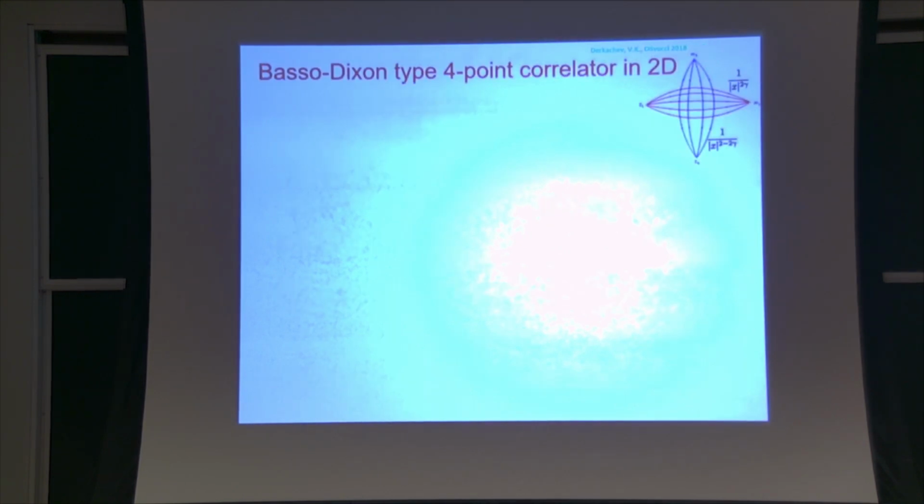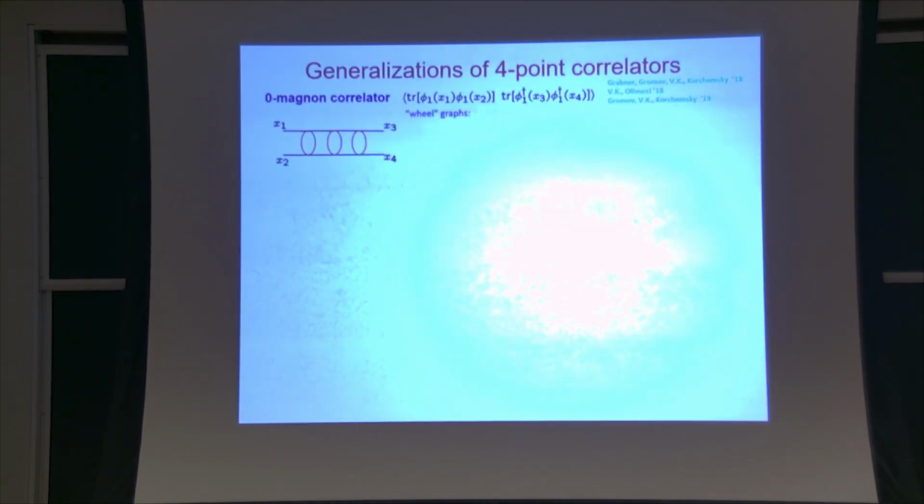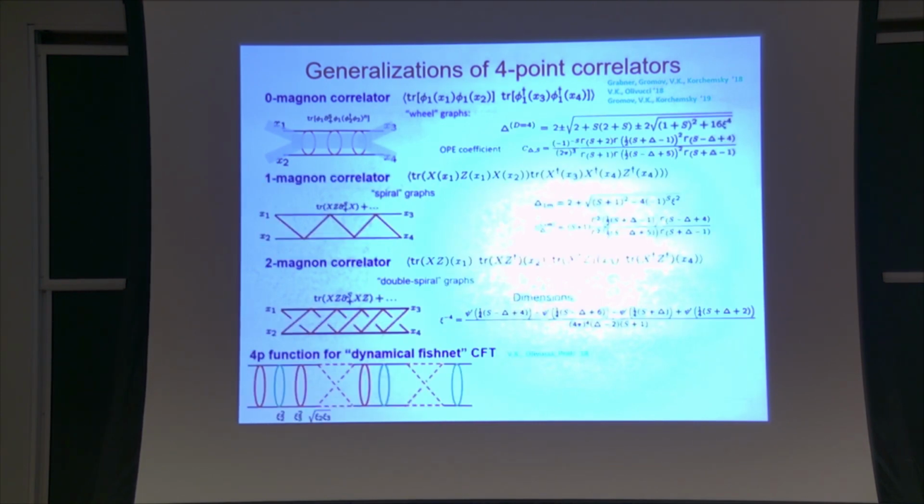Maybe I wanted to speak about correlators, the 4-point functions, but there's no time. I only wanted to say that even in this dynamical fishnet, the 4-point functions for the shortest possible operators, which are given by this kind of graphs, can be solved exactly. And here, by the way, the conformality is obvious. For this kind of simplest 4-point functions, they really are conformal, as they are characterized by length 2, essentially, operators.